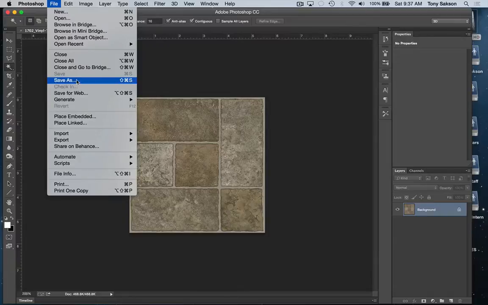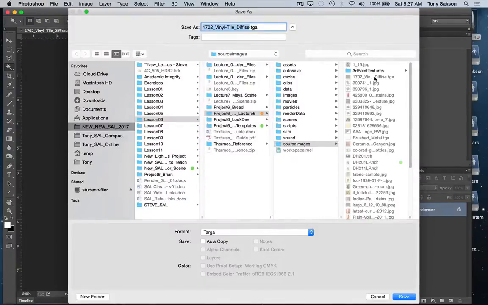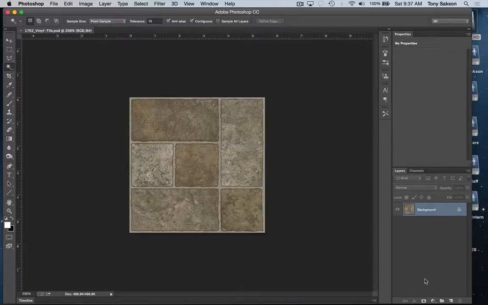All right, so I'm going to do a save as. Going to save out my format as a PSD. Good. All right, so if we're going to make a bump map from this, do we need color information? No. So, what can we do to get rid of the color? Yeah. Put a black and white mask on it? Put a black and white mask, that would absolutely work.